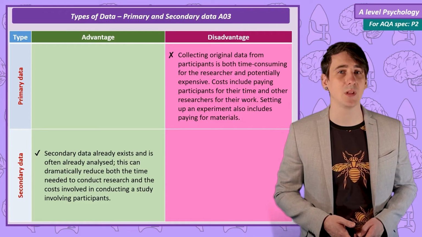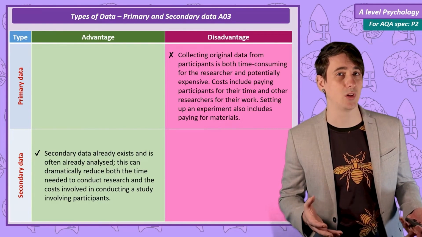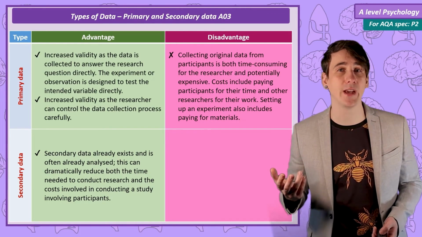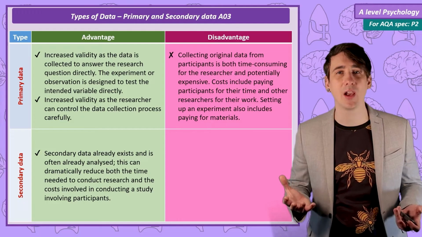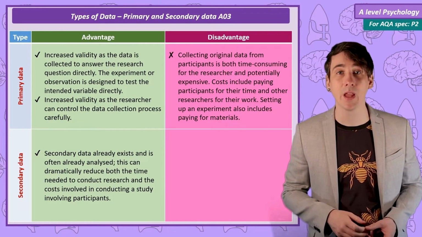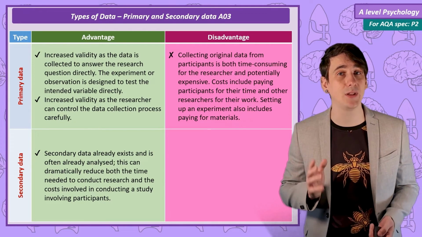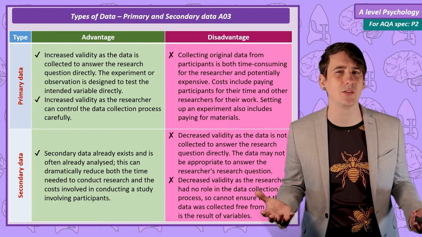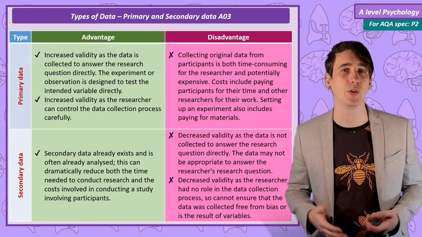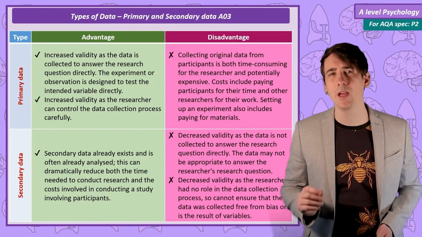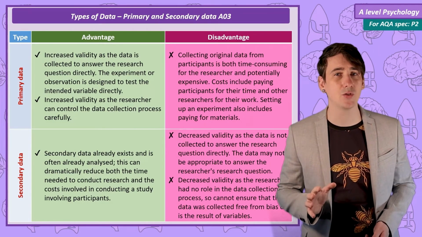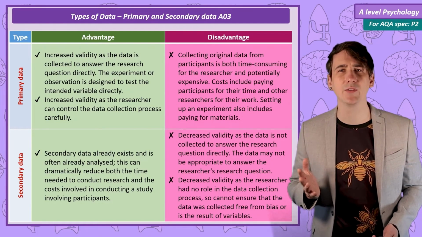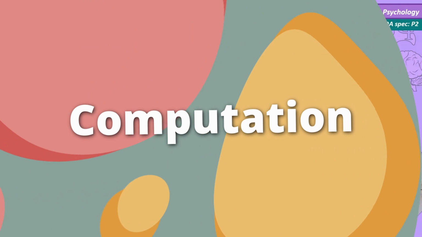And when it comes to secondary data, if that data is already collected, freely accessible and ready to analyse, well, that's a cost saving. One advantage that primary data has over secondary data is it's likely to be more valid, because its collection is shaped to the demands of the research question, meaning you design your study to collect data that explicitly answers that question. Researchers using secondary data have to take whatever data is available, even if it was collected for very different reasons. Connected to this point, if researchers collect their own primary data, they can control their study to avoid extraneous variables. If, however, they collect secondary data, they have to trust that the original researchers collected valid data.